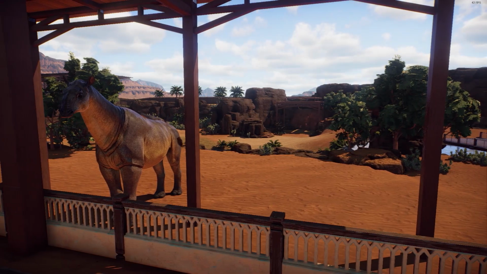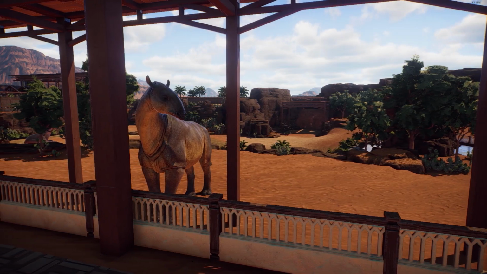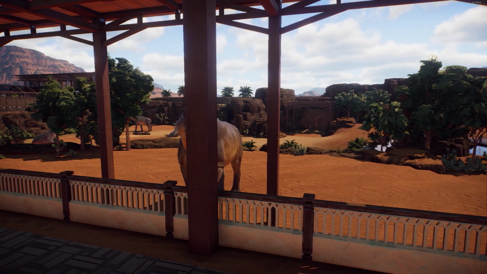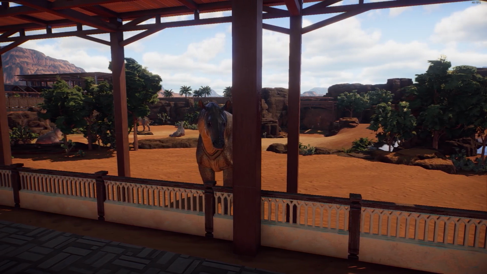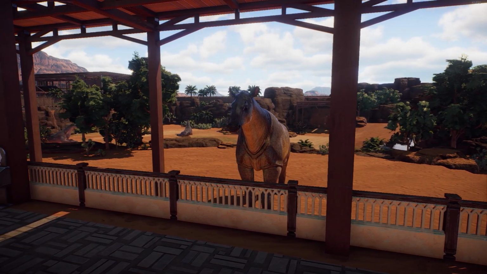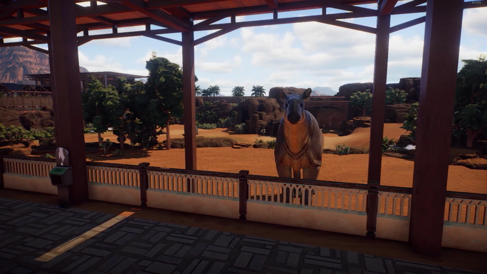On the right side, there is an area where guests can come to interact with the Paraceratherium under the supervision of staff, of course. This was a really simple build, but if you want to see something much more creative and unique, I recommend you check out my Smilodon habitat. And when the game first released, I spent 80 hours building a park. You can check that out as well.